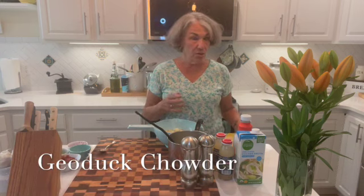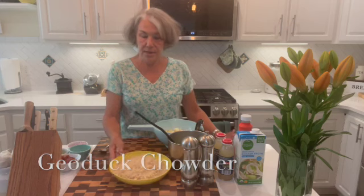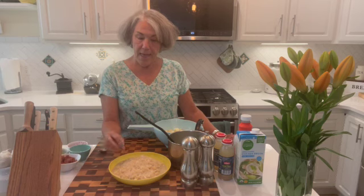Now you have to prep ahead a few ingredients, including your geoduck. I didn't have to clean the geoduck, my friend Jeff did it, and he also minced 2 cups of the geoduck for me. That's what's here on top. And then from some of the other meat that we brought home that day, the meat we were using for sashimi, I had a little left over, and I did a rough chop of that, which will add a really nice texture to the chowder. The minced will almost disappear into the chowder, and the rough chop will give you some chewiness.